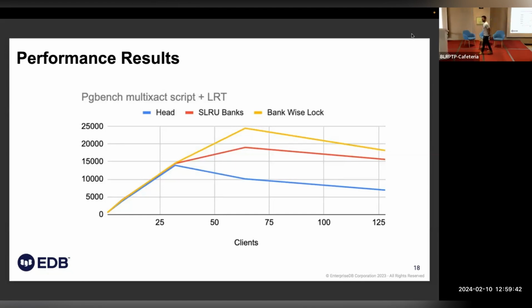So the multi-xact problem we have solved, right? But the long running transaction is causing vacuum to hold, so the table is getting bloated, and the table bloat problem we cannot solve in this particular case because of SLRU. What we have solved is that, because of table bloat, a lot of tuples have a multi-xact ID, and for visibility we were looking into the SLRU multiple times. That problem is solved. But in general, table bloat, which makes the table big and requires accessing a lot of tuples for any query, cannot be solved this way; we have to close the long running transactions. If you close the LRT here, everything will go back to normal. So this drop is because of the LRT.